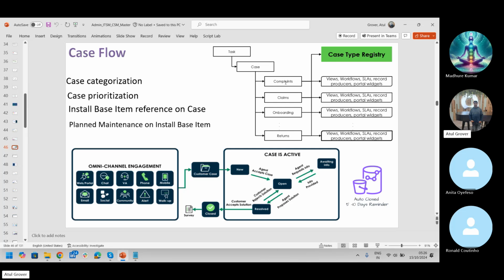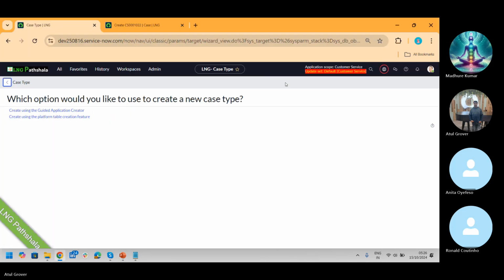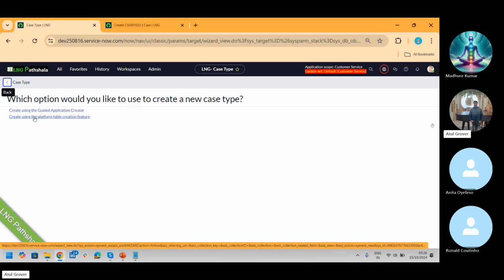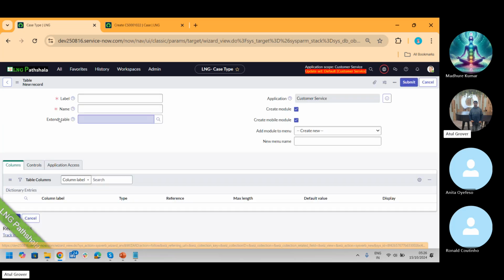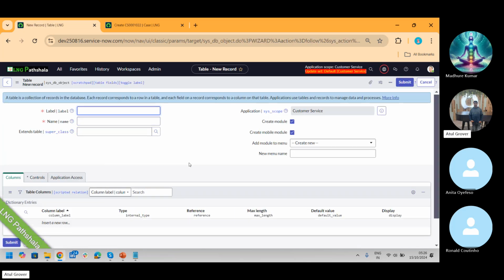Okay. So now we'll create a new case type. We have 2 options: using the guided application creator or using the platform table creation feature. In this, you have to go with the proper tables and all the things we'll be doing.